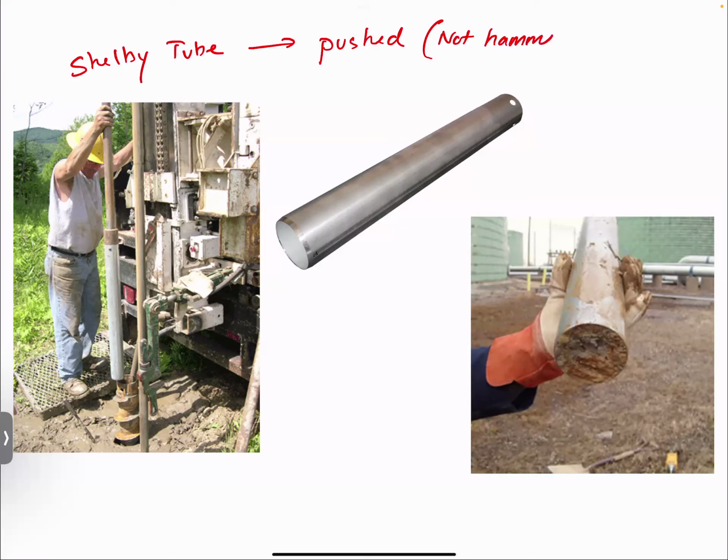A split spoon sampler is hammered into the ground. When we go to the lab visit at CSI Geo later in the semester, for lab 7 or whatever that is, they'll do a lab demonstration of what this looks like. This is essentially like pushing into the soil to fill up the tube, and then you remove it to excavate it, or to take the soil out. And this is a high quality sampling technique, or an undisturbed sampling technique.